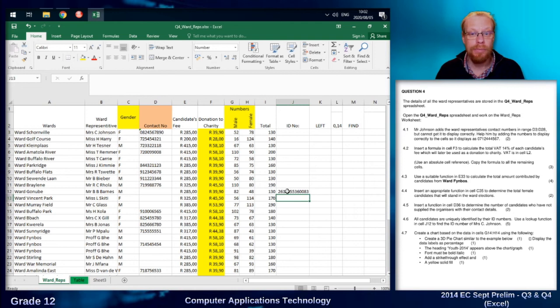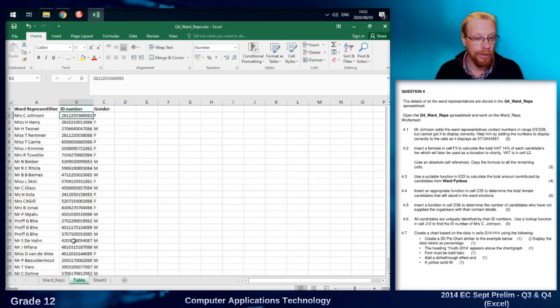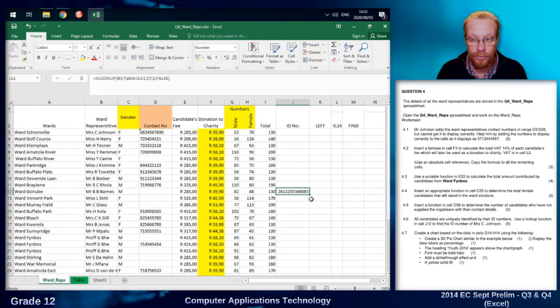And now I would have Mrs. Johnson's ID number. If you compare that 261225 to what we have over here, then that is the number represented. Right. This won't drag quite appropriately.